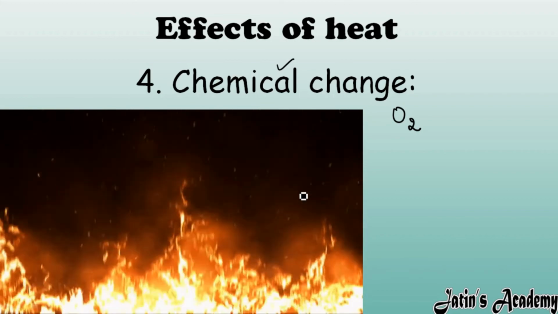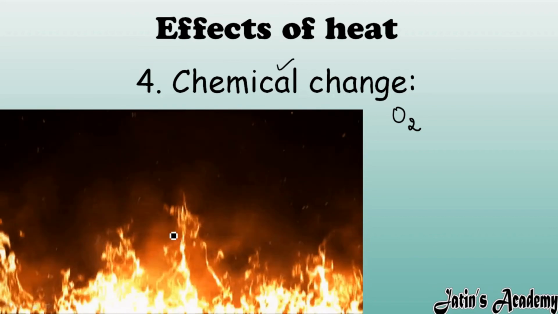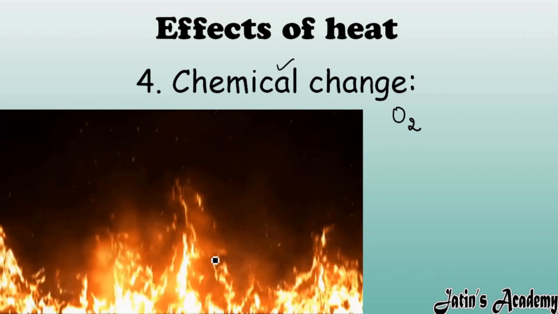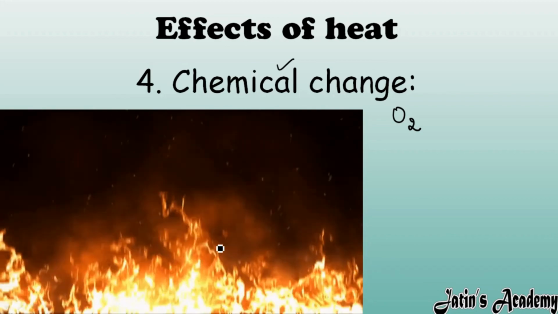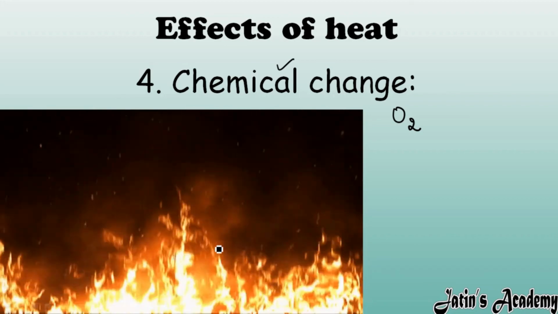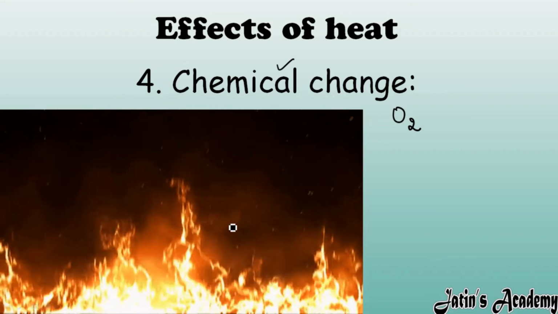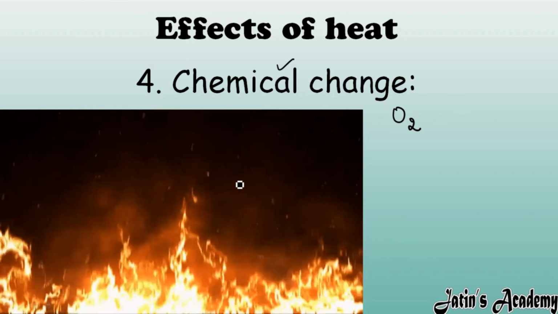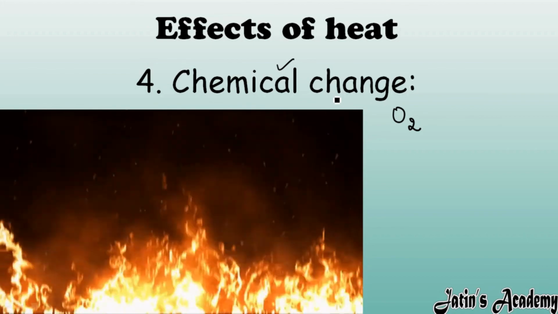After changing its chemical properties, for example here paper is there. Whenever we are burning the paper, firstly the paper is having its different properties. But while burning or while giving the heat, these properties of the paper almost change and it converts into, for example, carbon dioxide, light and ash. Okay, so there is a chemical change whenever we are giving heat to anybody.